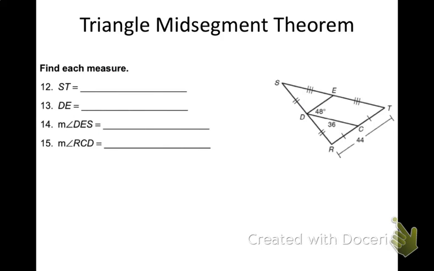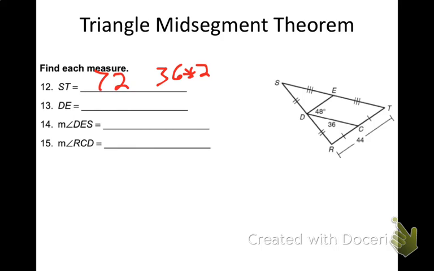All right, take a couple seconds. Try these 4. Let's check, see how we did. ST. So I want to find the distance from S to T. This red line right here. What's that distance going to be, KZ? 72. How'd you find that? Because I took 36 times 2 and I got 72. Yep, you would do 36 times 2. Nice job, sir. Thank you.